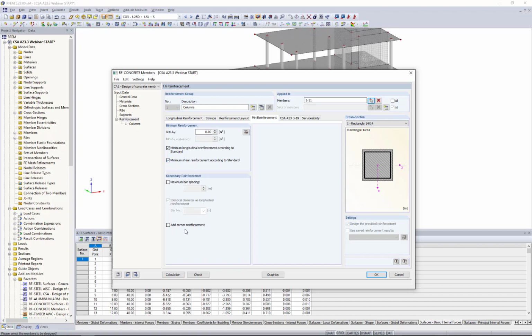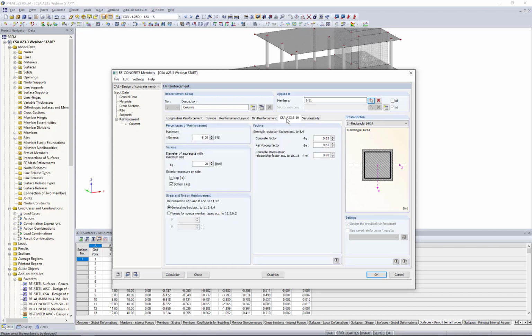As far as secondary reinforcement, this would just be if you would like to apply additional reinforcement not structurally required. So we might see this in the case of designing an I concrete beam, for example, where we want to add an additional reinforcement that the program isn't putting in there due to the analysis.